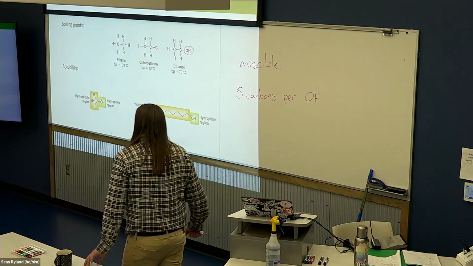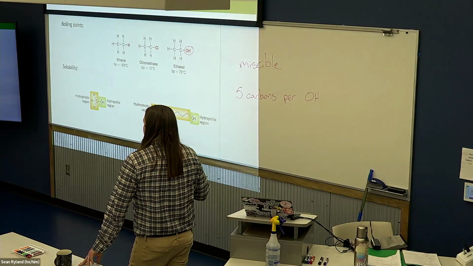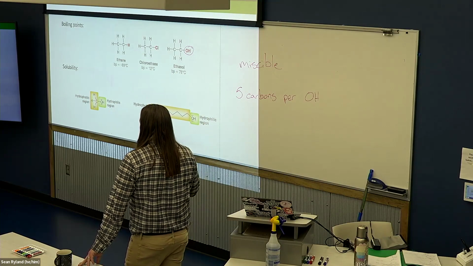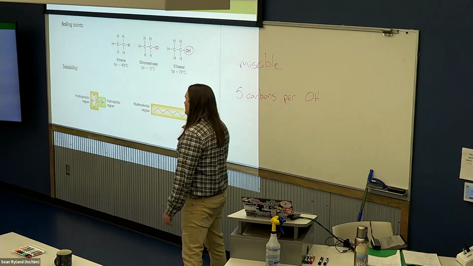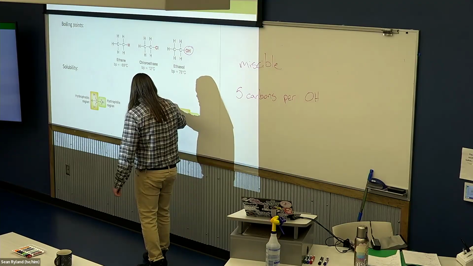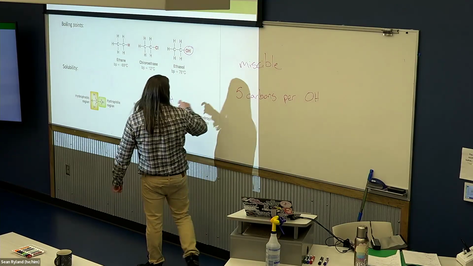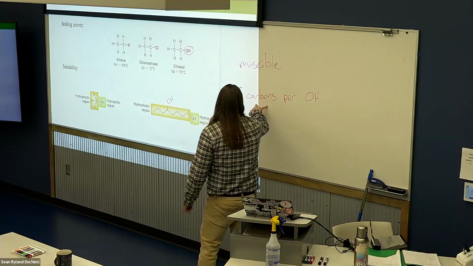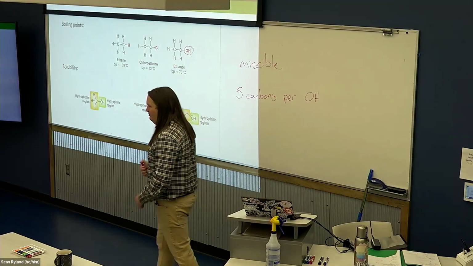I want to say isopropyl alcohol is really close to being truly miscible, but there is a limit where you can get to the point where isopropyl alcohol will form 2 layers. But then if we start adding more and more OHs onto that molecule, that sort of resets. So the rule of thumb is 5 carbons per OH group is the limit of solubility.